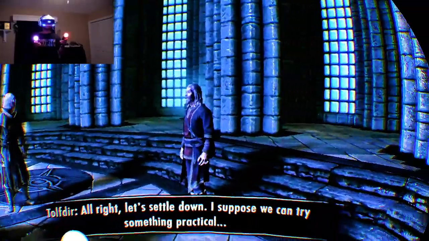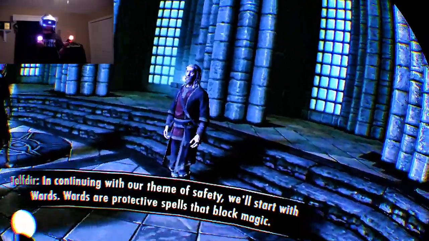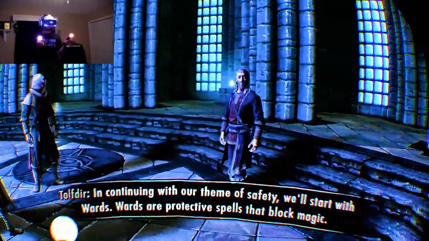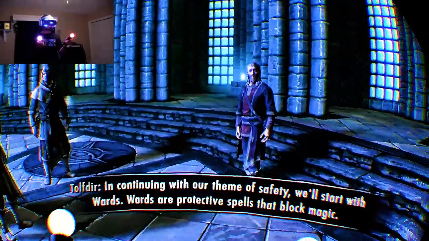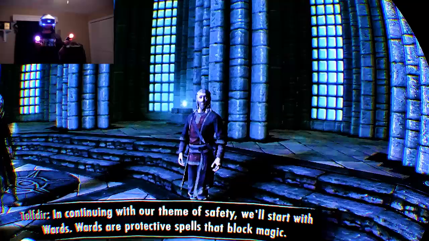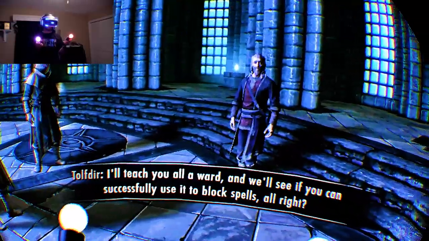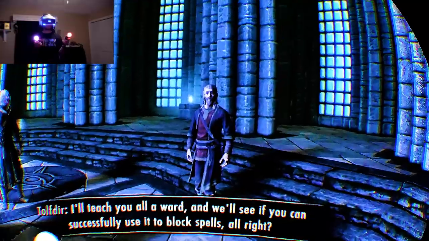All right, let's settle down. I suppose we can try something practical. Practical is safe. Continuing with our theme of safety, we'll start with wards. Wards are protective spells that block magic. That's good. I don't think I even have one. A ward, and we'll see if you can successfully use it to block spells, all right?